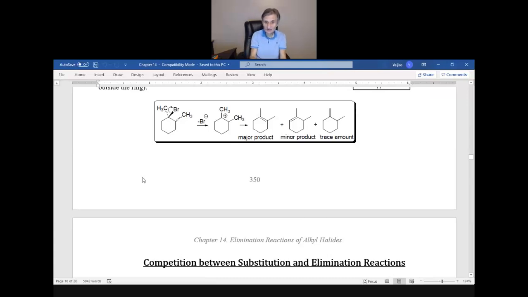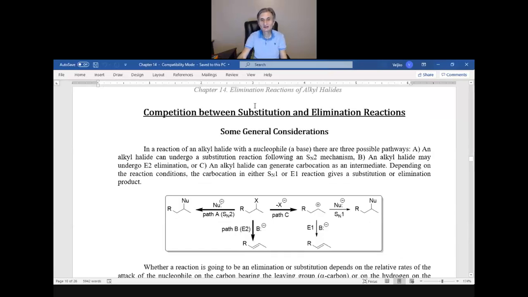Okay. And that's what I planned to cover for today. Now, I mentioned several times E1 versus E2 mechanism, and if this is the mechanism, that's the outcome, and so on. And I never mentioned how you are going to figure out whether the mechanism is E1 or E2. Also, I told you a number of times we have competition between substitution and elimination. And again, how do you know whether a reaction is substitution or elimination? That's something that we'll cover in our final lecture. So next day, in the second part, that's what we are going to cover and summarize this chapter.